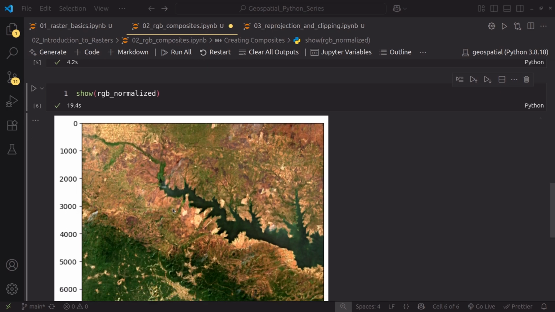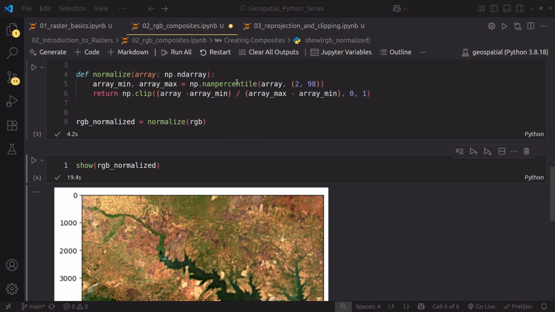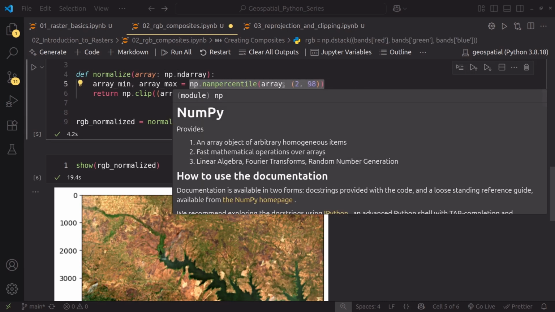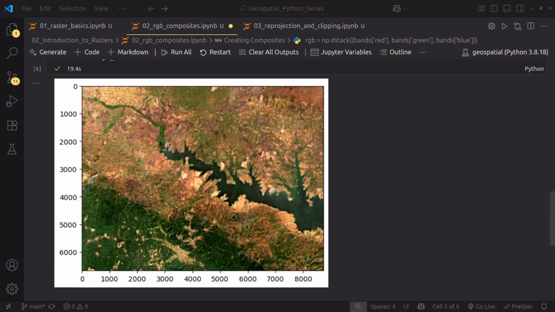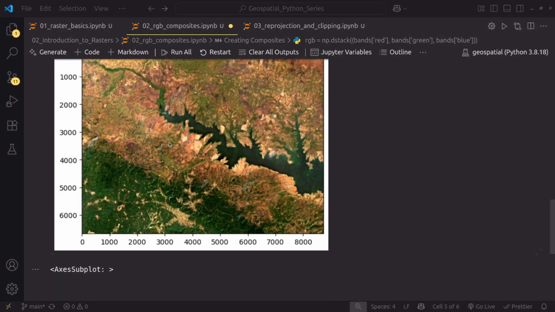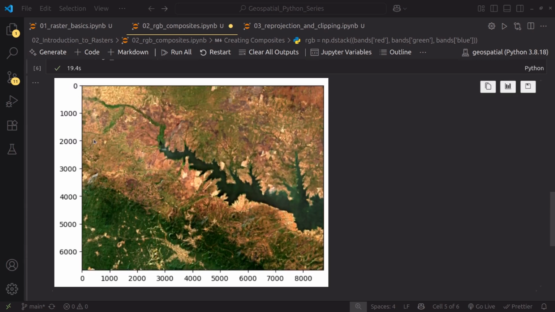But this is RGB normalized. I really like this image already. Very, very fine. So you see that there is an advantage in using the percentile over the general minimum maximum. We can even make it finer by tweaking the percentile value, but we'll not do that here, of course. So now we have got our RGB normalized. How do we save this particular raster so that maybe you can open it up in QGIS or somewhere else? Of course, you can see that this is the band. We see that the values here are not really true, the coordinates.